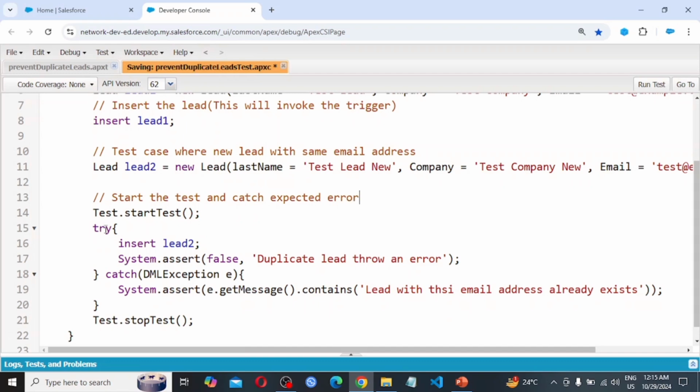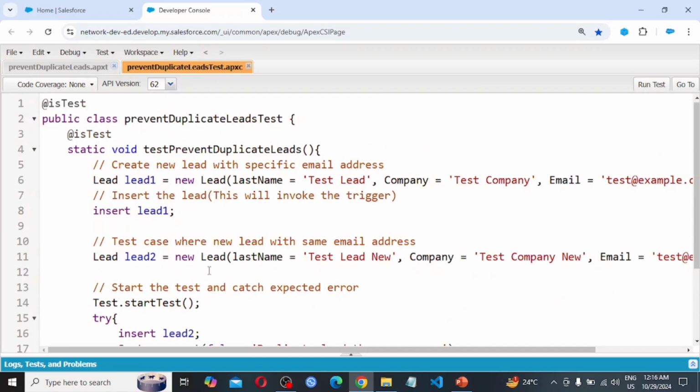So save this. So what we are doing in this test class, public class PreventDuplicateLeadsTest. So here we are using the @isTest annotation and writing static void testPreventDuplicateLeads.